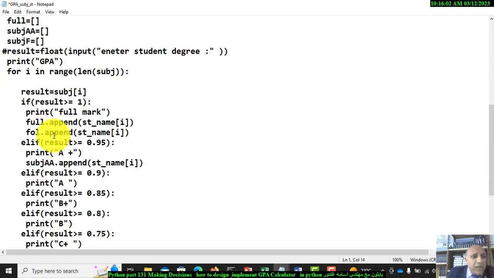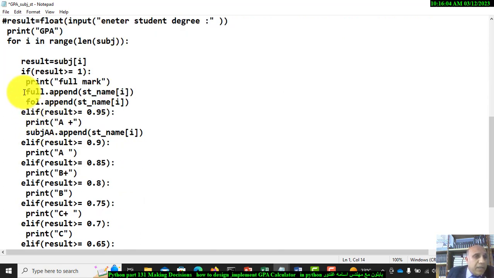And while we are in the inner loop, we here modify or append the full array if the student gets 100% in this subject. Okay, we will add his name in this array.